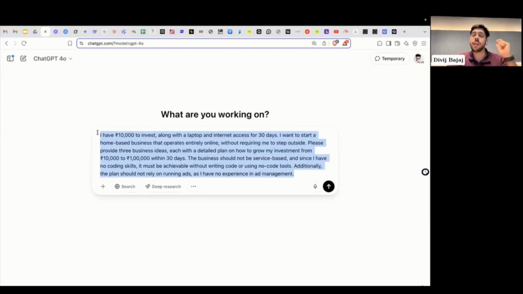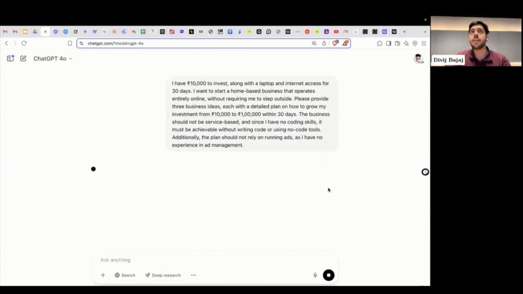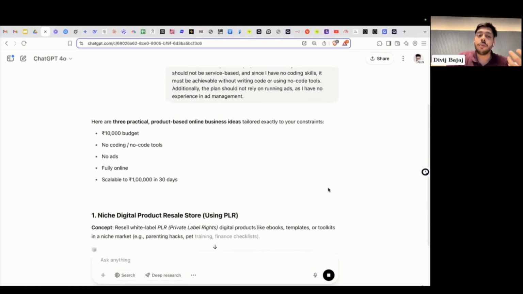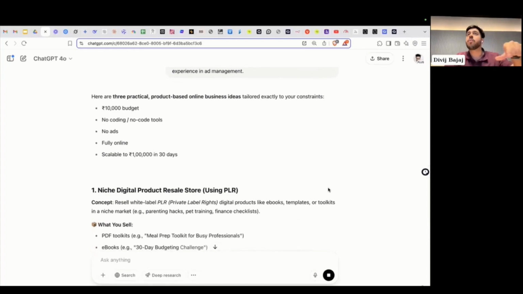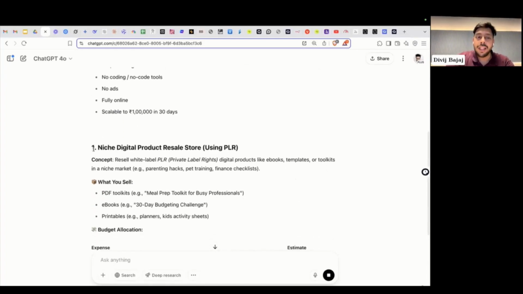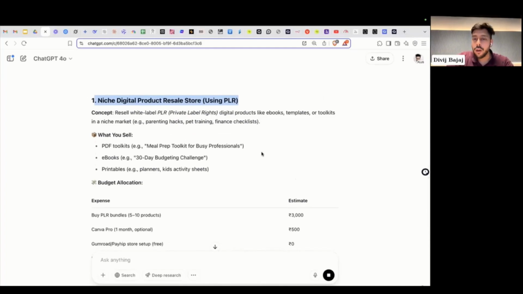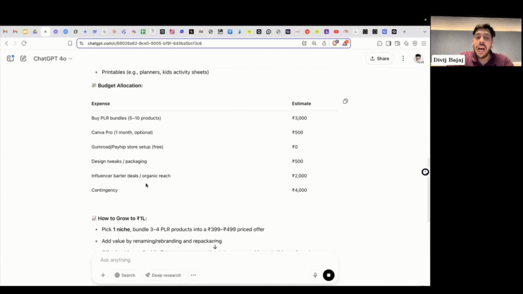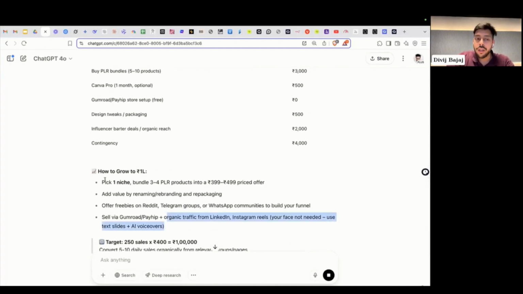So I want the model to think about it, but essentially the 4O model will fail to do that. The 4O model cannot think, cannot reason across multiple things. It will give you top ideas based on prediction. It will give you the output; that is the nature of a large language model. But are they adhering to all your constraints? The answer might be true, might not be true. And what I have found is that it is not.